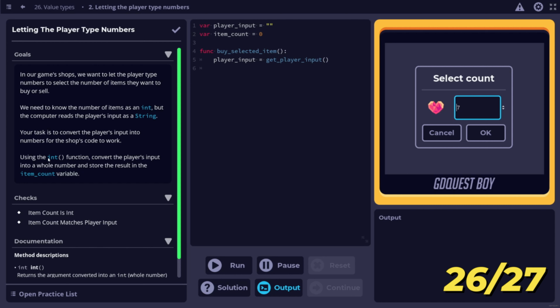That's why we're using the int function and convert the player's input into a whole number and store the result in the item count variable. So item count, convert the player's input into a whole number and store the result in the item count variable.